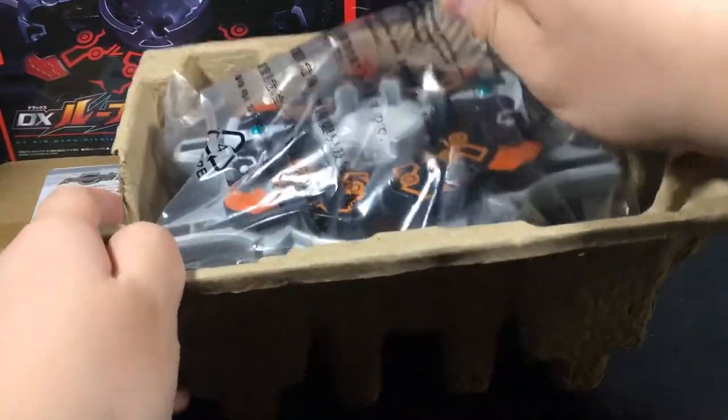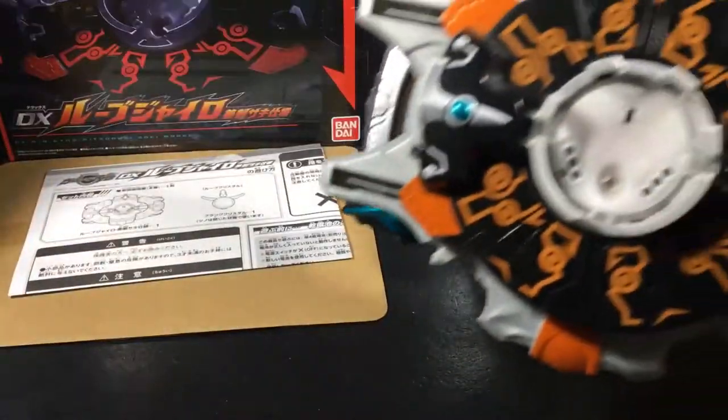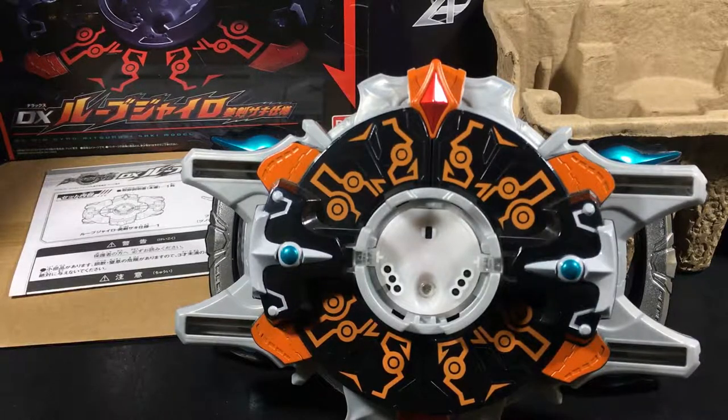So then, obviously, we did already take this out of there. I'm actually fully taking it out because of the experience. Man, I really like this. I really do.